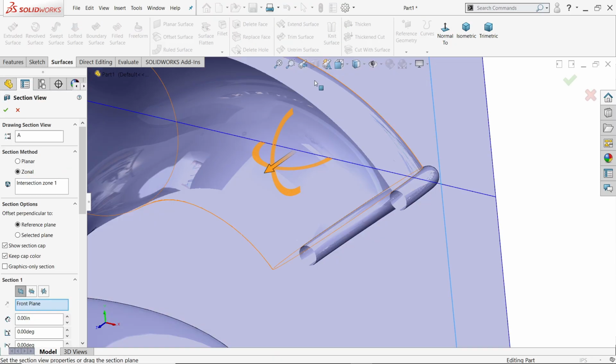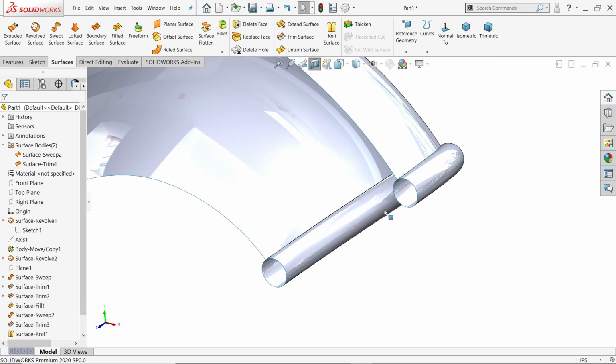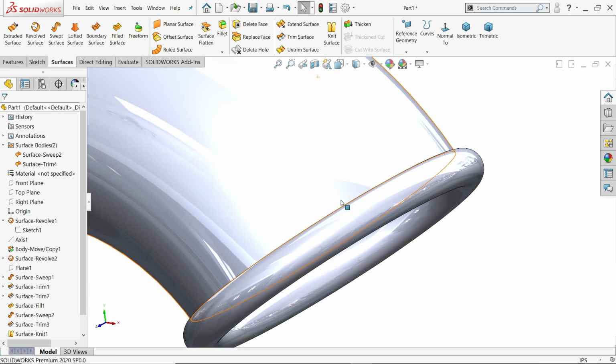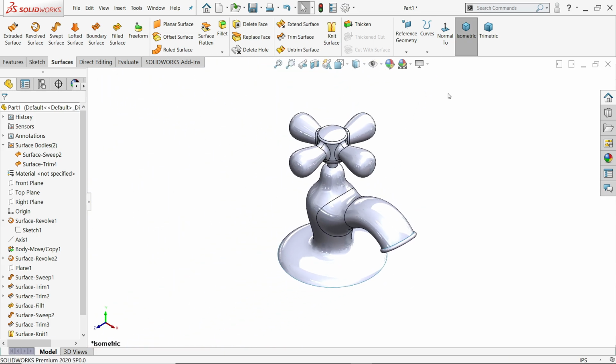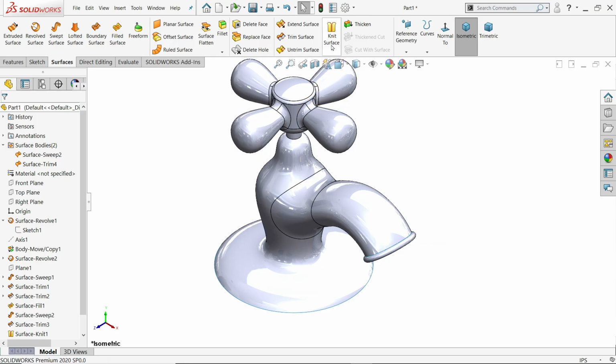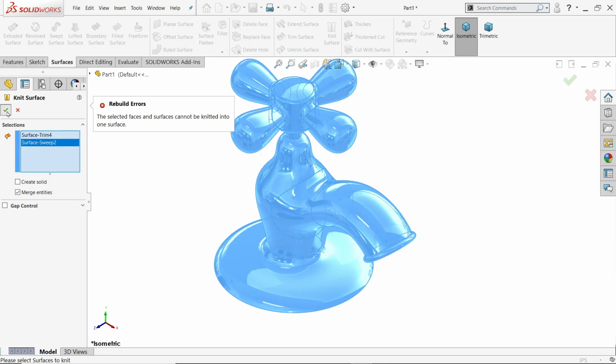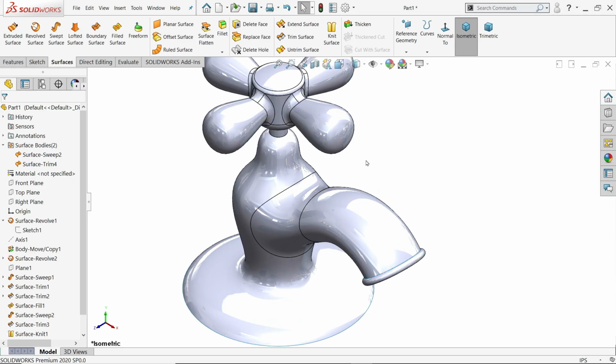If I choose section view, look, those lines are trimmed from inside. Now let's apply 1, 2. Again it's not going to merge because this is a circular profile and it's very difficult to merge. So let's keep this as it is.